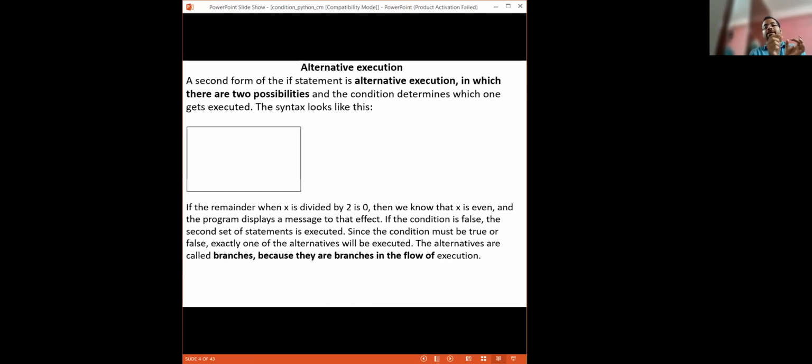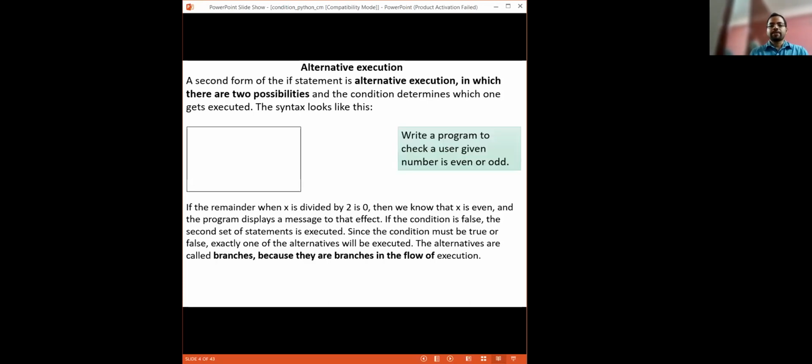If it is minus 10, then it is not true, because minus 10 is not greater than 0. In that case, the output will be false, and that false case you can collect in alternative execution.